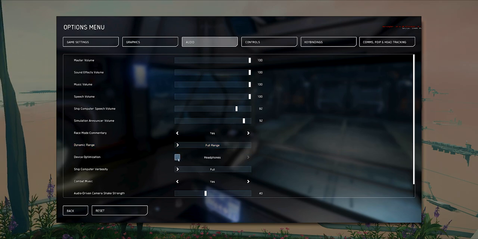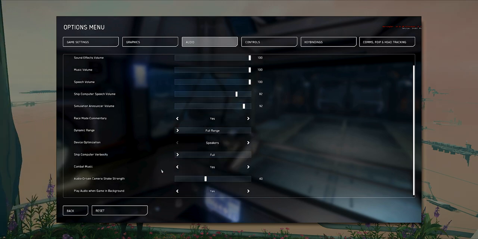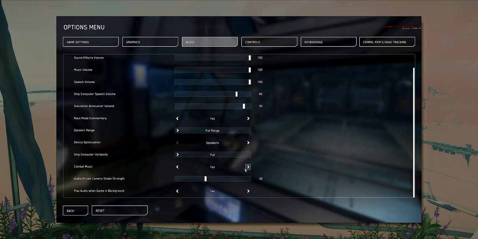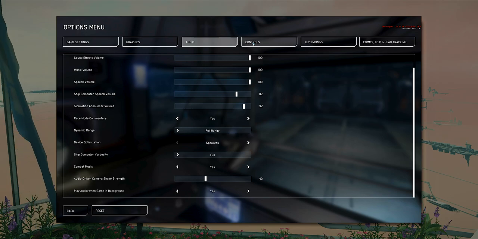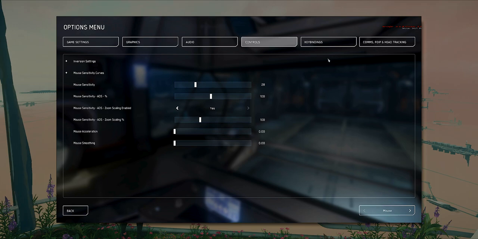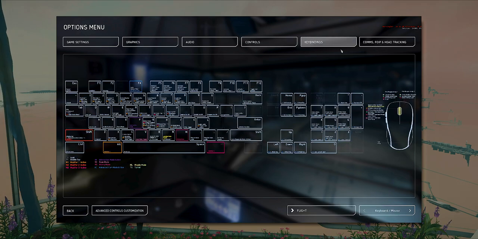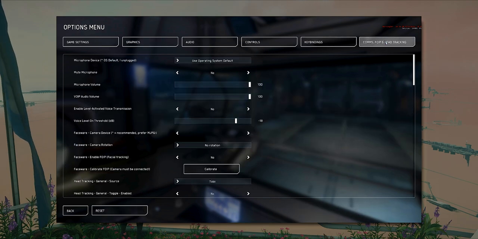The only thing here that really affects your game is the audio-driven camera strength shake. Turn that up or down. Again, it can depend on the patch, whether or not this is too aggressive or too low by default, but you can completely remove it if you find it a little bit annoying. Following that comes controls. Although controls actually have more of an impact on your existing key bindings, and that means we'll go into that just after we finished on the last page, comms and head tracking.